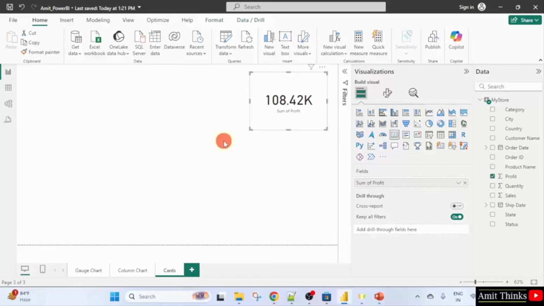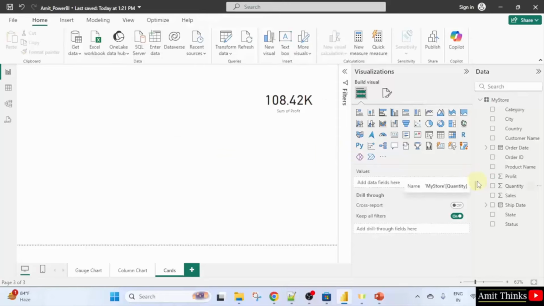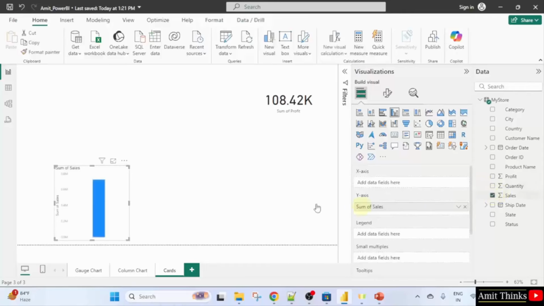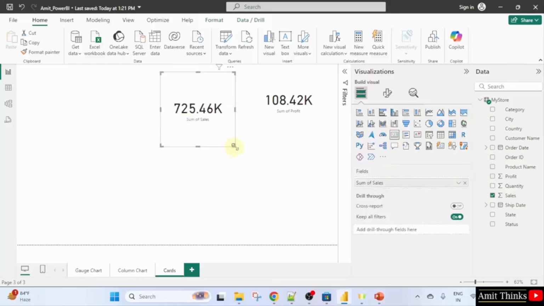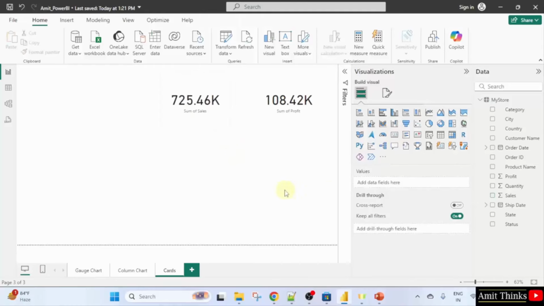Now let's say I'll again click on sum of sales. I'll just select and I'll place it here. After that I'll just click card and it will convert. Now I'll just drag and place it here. Now the last one, let's say I'll also create another card, sum of quantity.